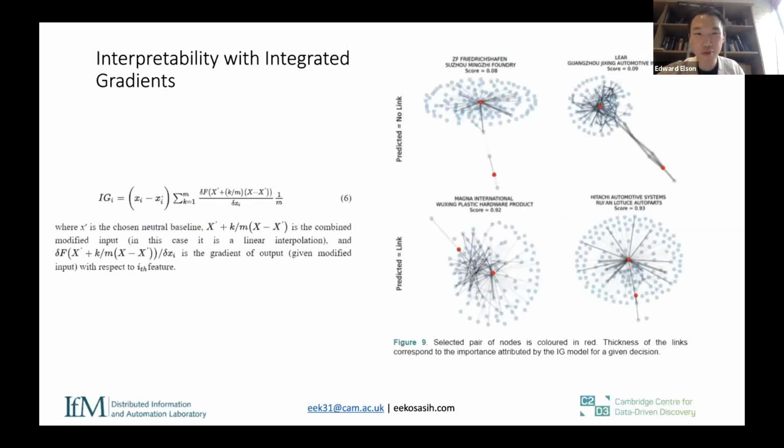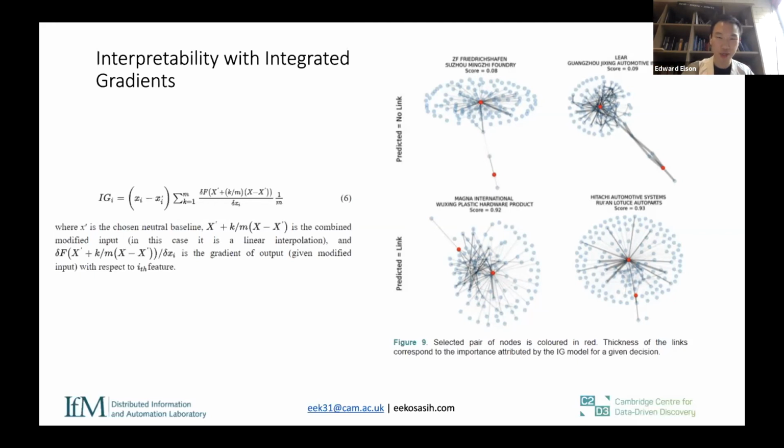So in a typical convolutional neural network, we know that there are different approaches to extract what the model is looking at. One of the most famous ones is called integrated gradients. We also use this for our graph neural network model. The basic idea is, for every edge input in the subgraph, if I change the value, how would that affect the output value?